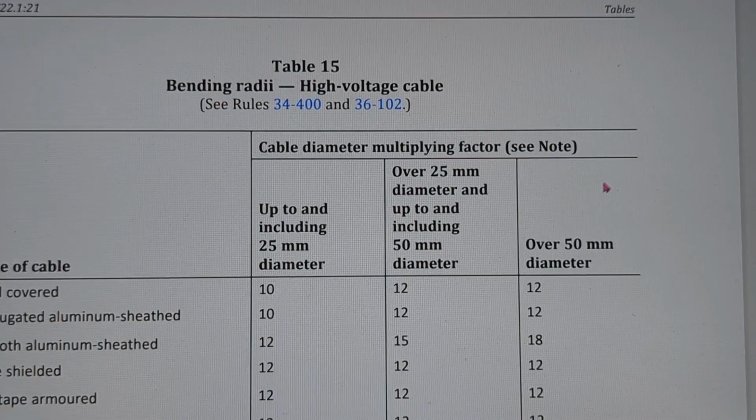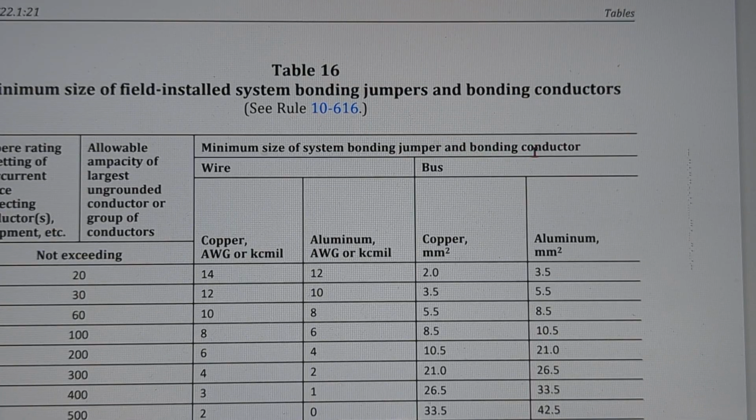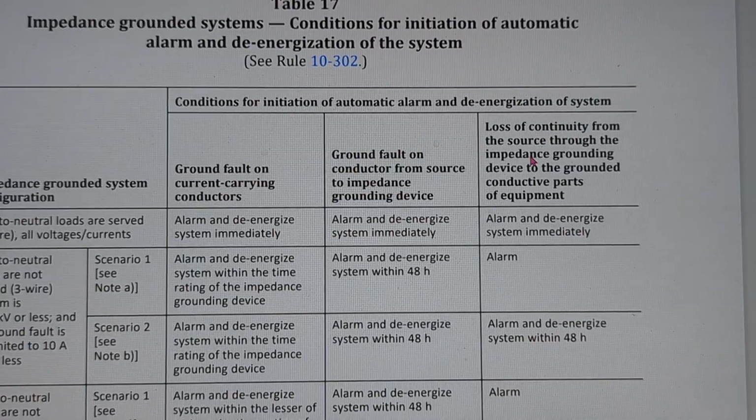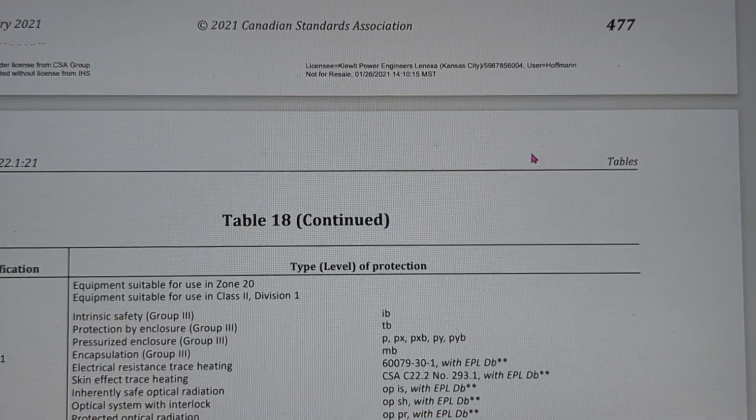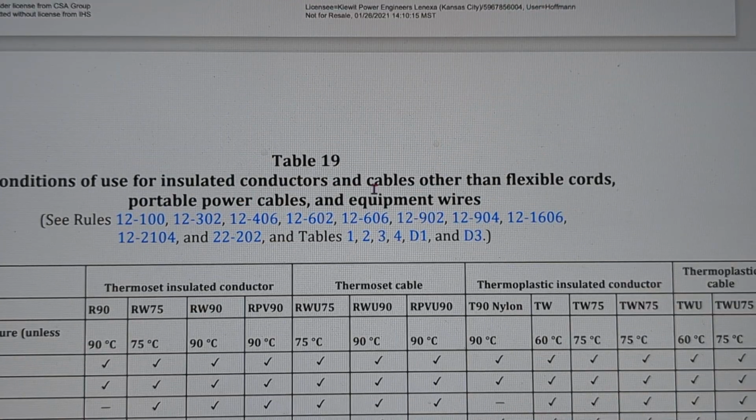And now we move on to chapter 16. I'm telling you only the chapters in which definitely more than one question will come. So just make sure to follow this, and the remaining tables, no need to refer to them. No need to waste your time. Table 16 is very important. One question is a must. And just ignore 17, 18 and go to 19. Table 19 is very important, at least 2 questions from this table. It will come here, chapter 12.